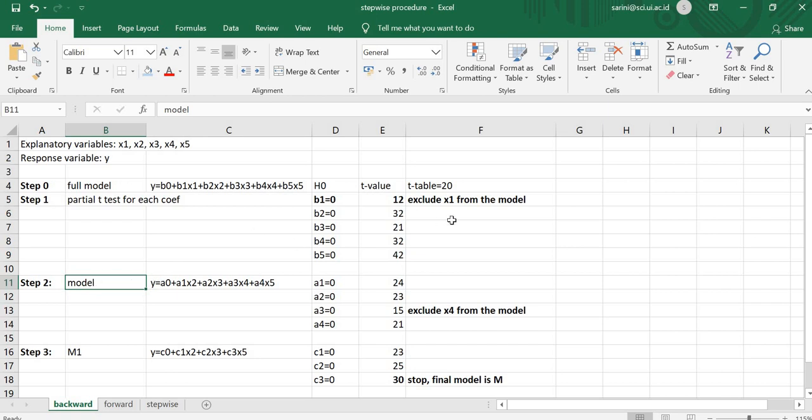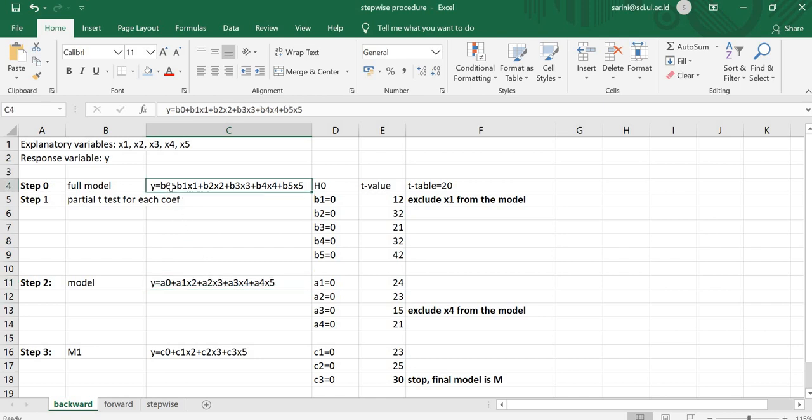As a result of step 1, we exclude x1, so our model now consists only of x2, x3, x4, and x5. Again we repeat the exact same procedure. We refit the model using these 4 variables.